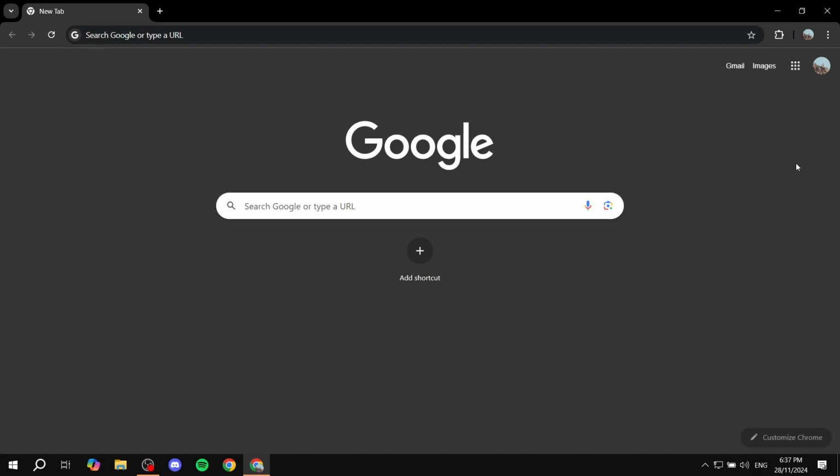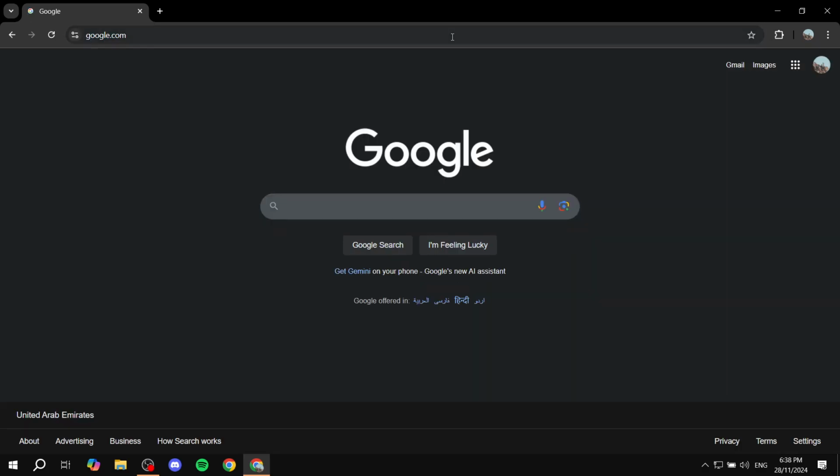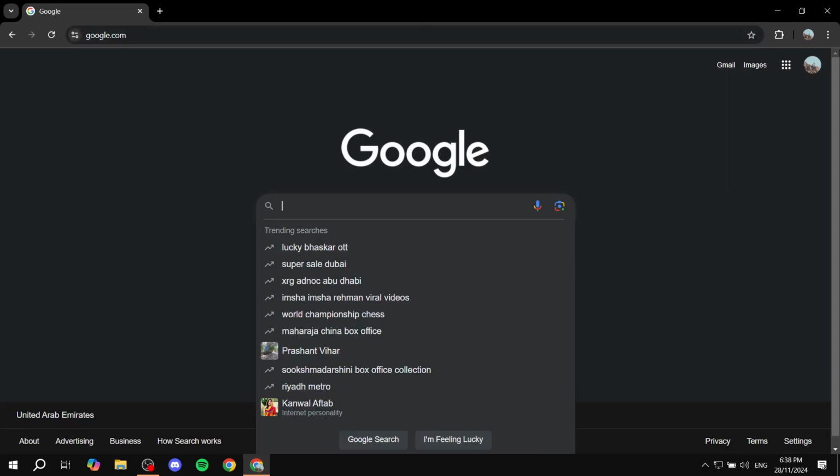So the first thing is you are actually required to log in to the same account that you created the business in, or an account that is a manager account where you can also edit things with it. If not, you're not going to be able to add or remove attributes or anything else really to your business profile. And then if you just go to any browser and go to google.com, you just want to search for the name of the company that you created. Just again, one more time, make sure you're logged in to the same account that you created it in.